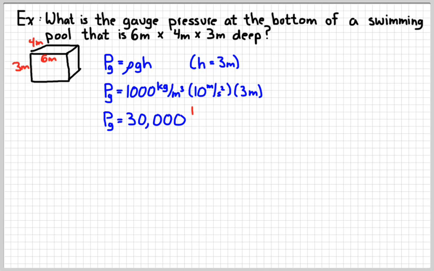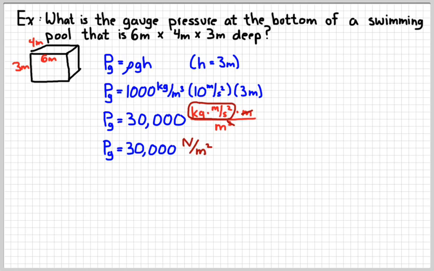Now, if we take a second to look at the units, I'm going to combine the units real quick. I've got kilogram, a meter per second squared, another meter, and then on the bottom I've got meters cubed. The reason I wrote it that way is that a kilogram times a meter per second squared is a Newton. Once you remember that, hopefully you can see that the other meter over a meter cubed gives you a meter squared on the bottom.